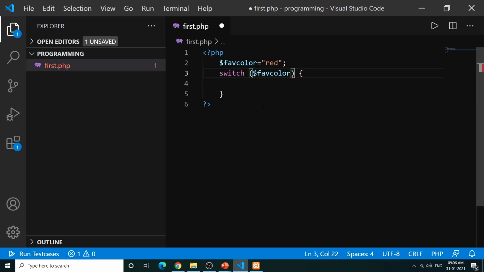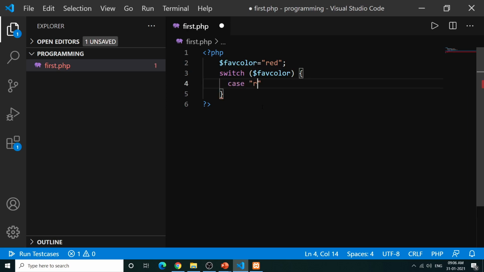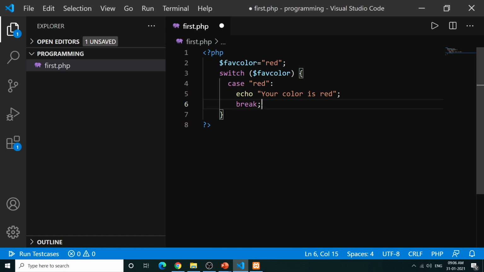Now case one: if the color is red, then this code is to be executed. Echo your color, and then we have a break statement. I will teach you what this break statement is all about, but let's first finish the entire code.